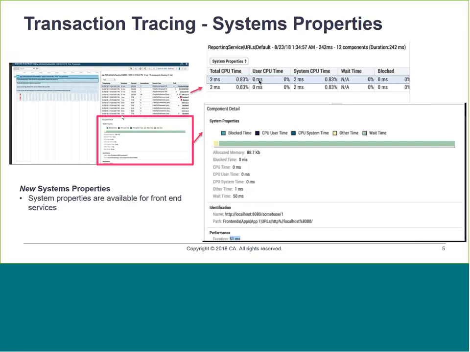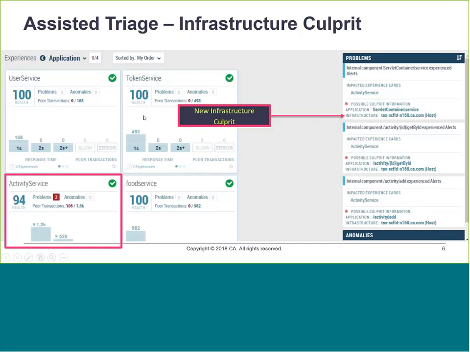And then last year we added an APM Infrastructure Agent. That gives us the ability to really start connecting APM into these back-end services, and further enrich the diagnostic details as well as the overall connection of user experience, application performance, and those back-end supported systems. I like this feature. I think it's pretty cool. Nishant, do you want to talk a little more about how the infrastructure agent now plugs into assisted triage?